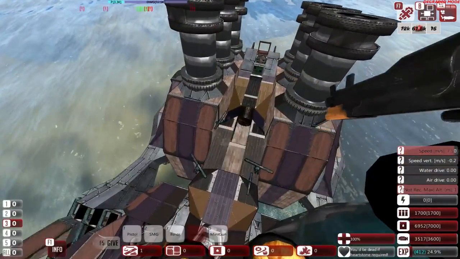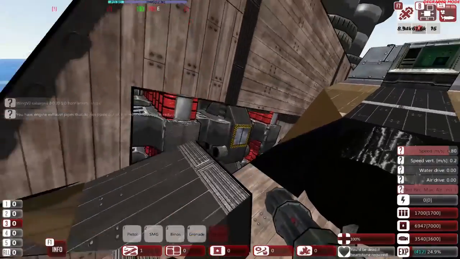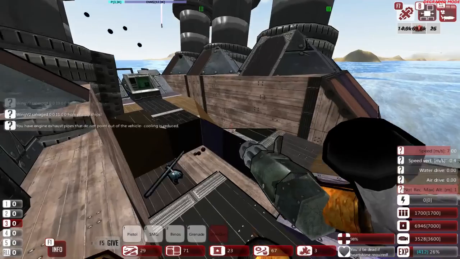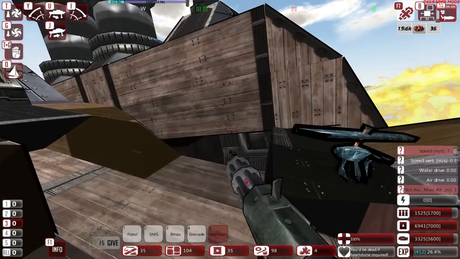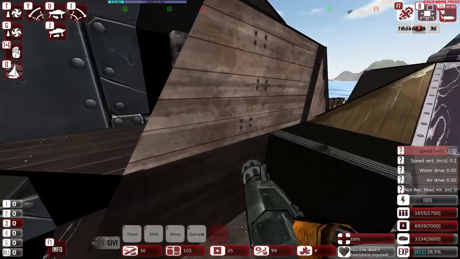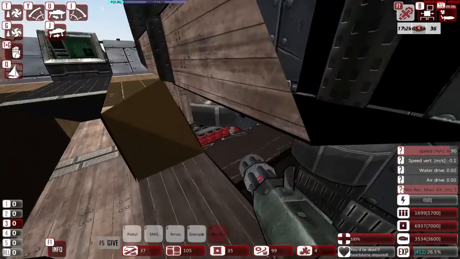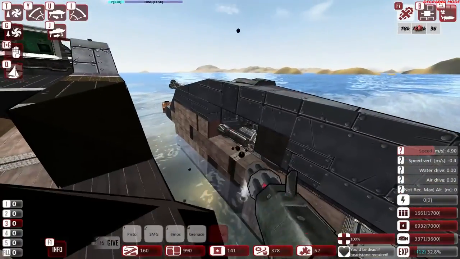Want to try and take out those cram cannons at some point. Actually, I think it might just be better getting a minigun out at this point. There we go, just remove it gently from the game. There you go, that's the way to do it. Just tear it all apart and then move on to the next piece. Yep, very nice.